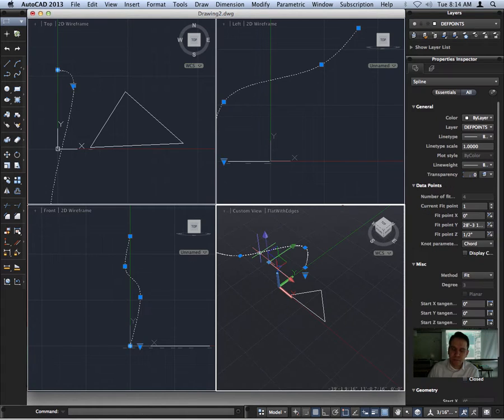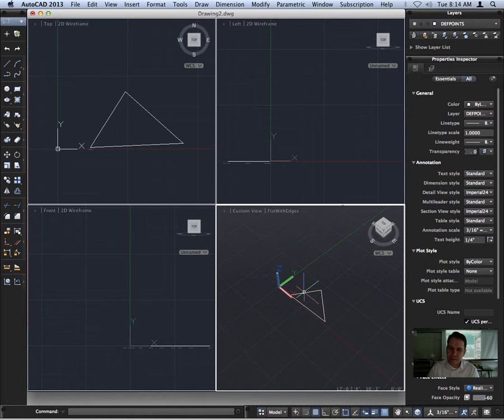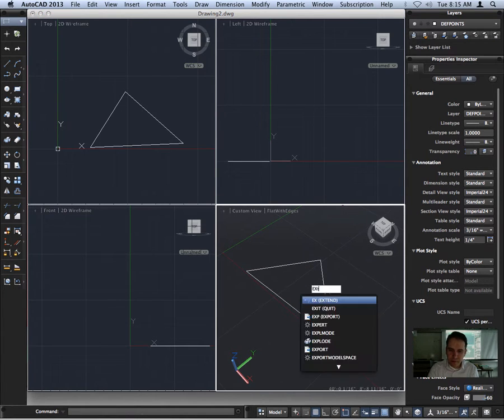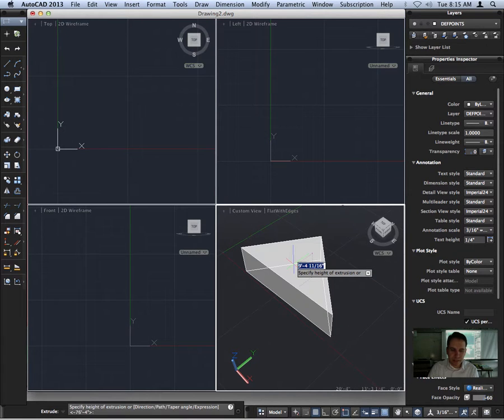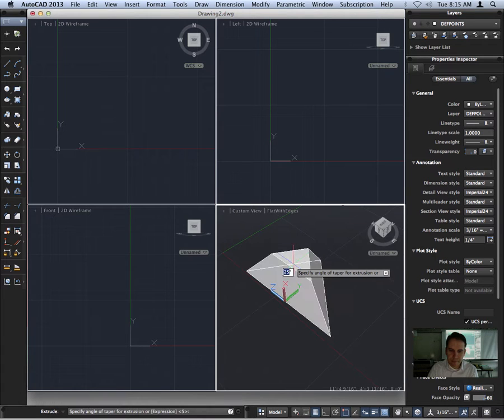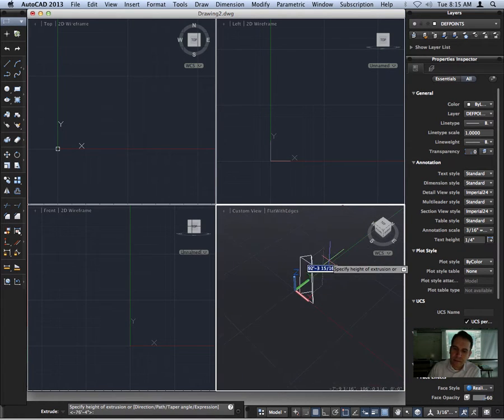Well, here, let me show you what the taper does, because it's kind of cool. Extrude, I'm selecting my object, and then I'm going to hit T for taper, and then an angle of, let's do an angle of 1.